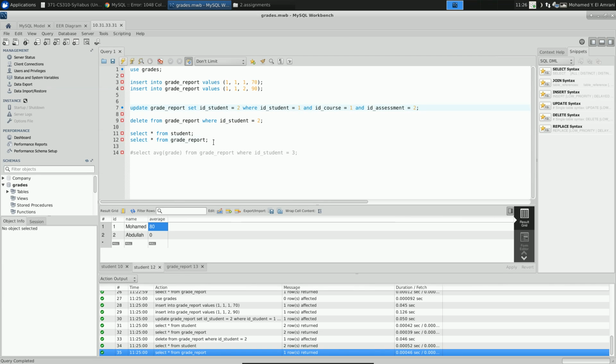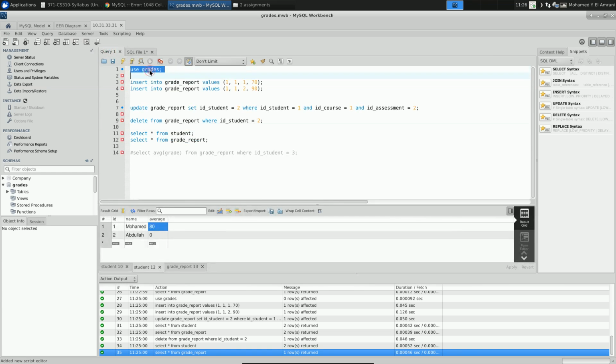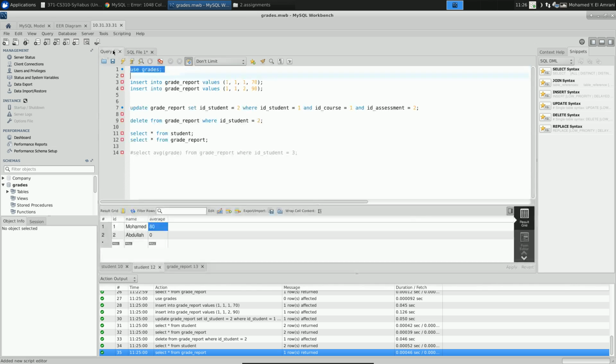Okay, this is just what I'm going to be doing. Create a new file so I can see just the selections. So every time I would like to see the content, I'm going to be doing it this way.